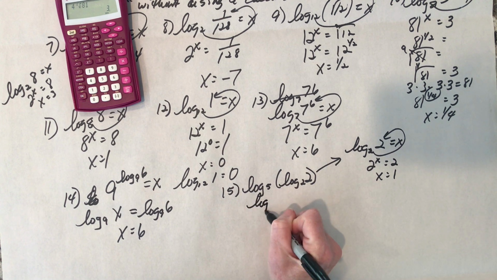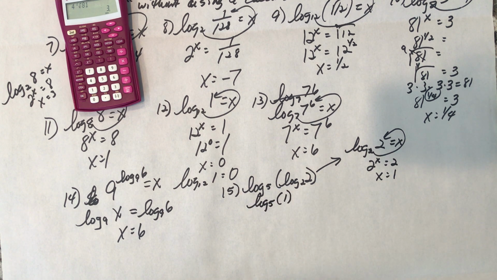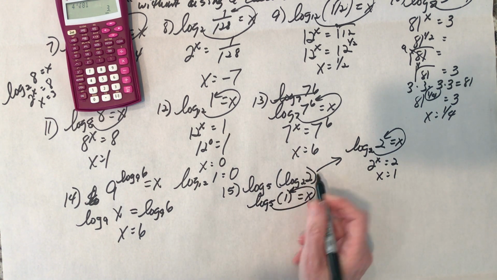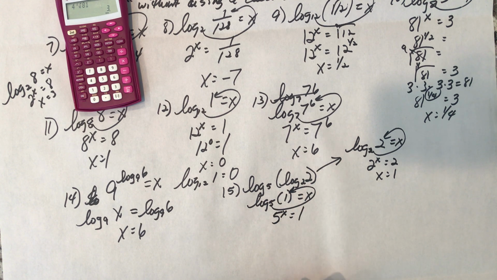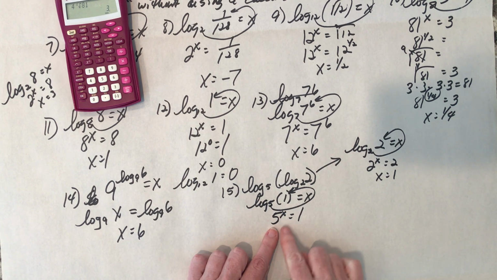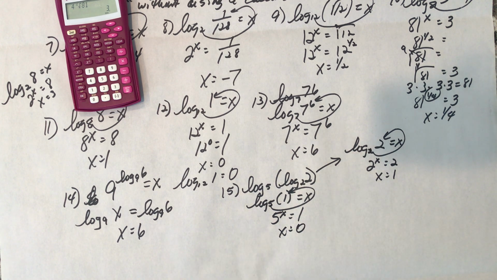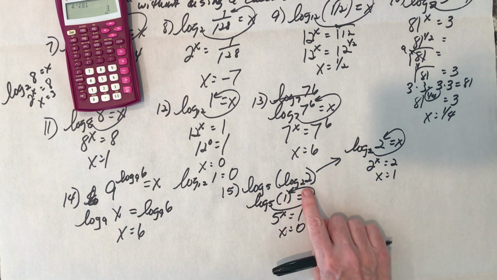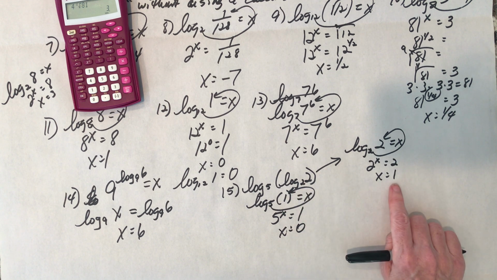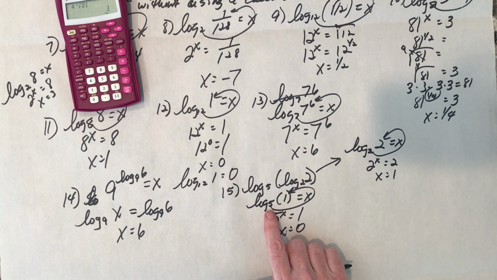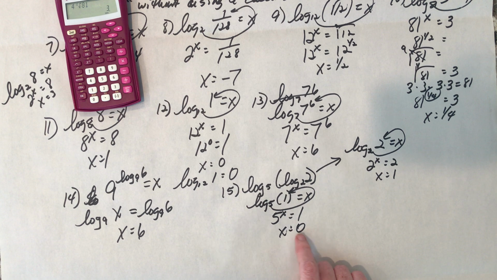So now we have log base 5 of 1. And we're trying to solve that. So let's set it up as equal x. 5 to the x power equals 1. What do we have to raise 5 to make it be a 1? Going to have to raise that to a 0. So the complete answer, we did the parentheses first and we got a 1. And then what do you have to raise 5 to make it be a 1? You have to raise it to a 0. So that answer is 0 there.